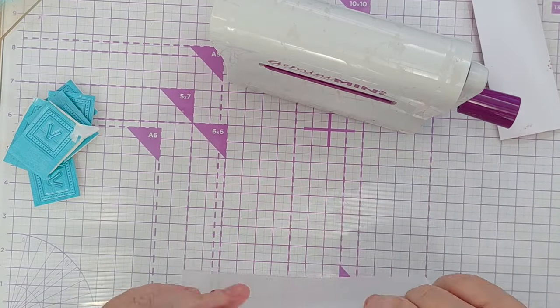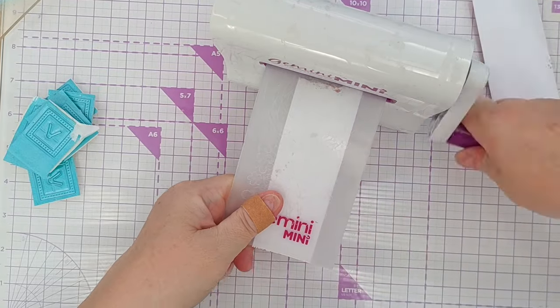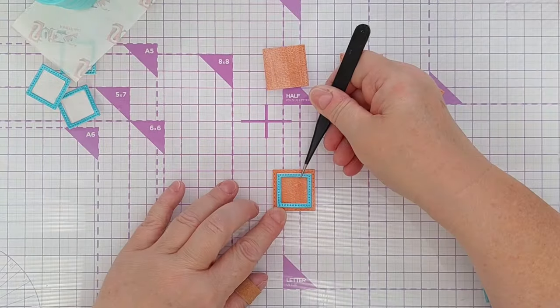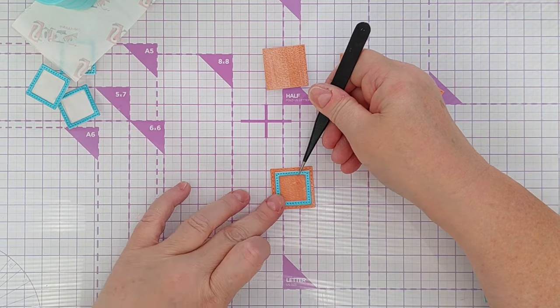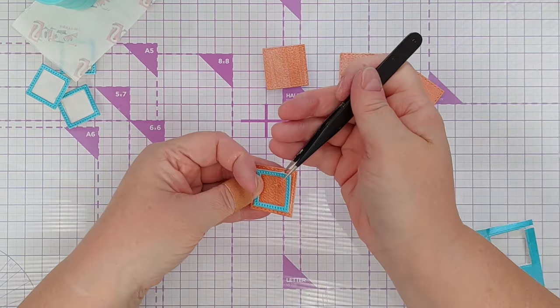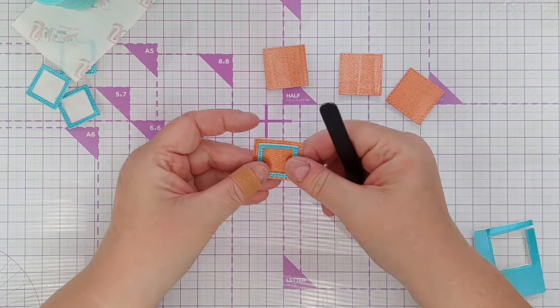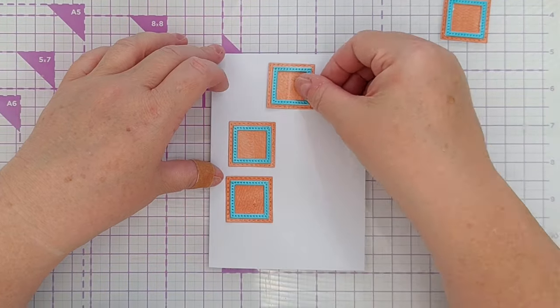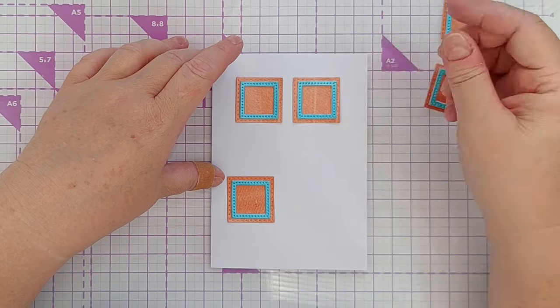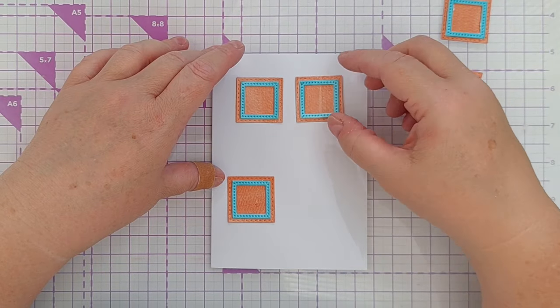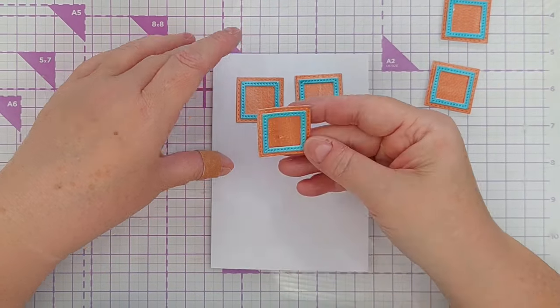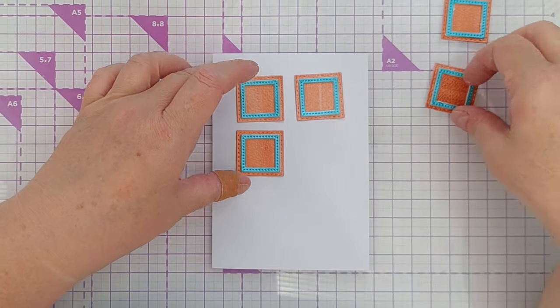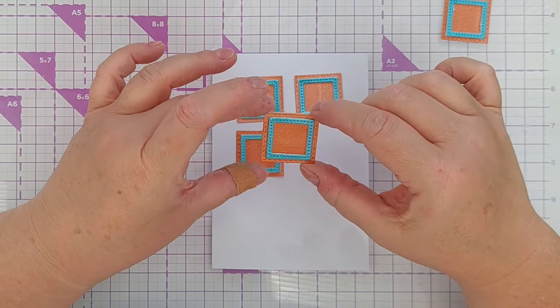I did make six of each of these little arrangements but I only ended up using four on my card. So I've got two to use on another project. Initially my card blank started off as four by six inches because I was thinking of lining up three of the squares down the left hand side but then I thought to myself I've done a lot of lining things up down the left hand side recently.